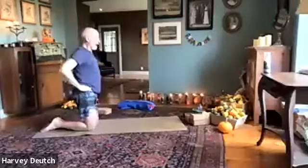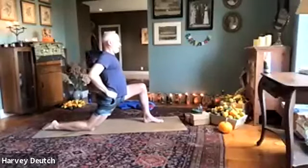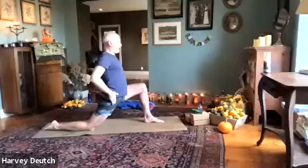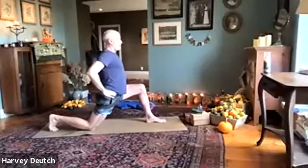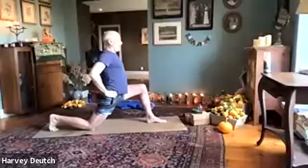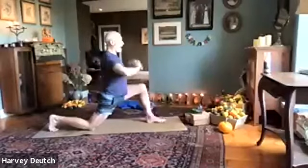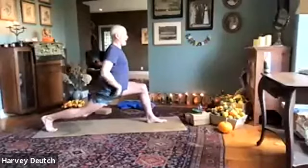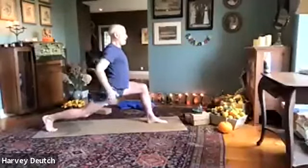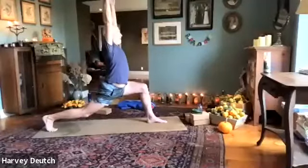Switch the legs back. We're still at it. Draw it forward. Find the opening. Beautiful. See if you can curl your toes under on the right leg. This is not going to be for everybody. If you feel like you're already done, then stay right here. You can put your hands onto the top of your left thigh, or if you can find your core, pick that back leg up. Push it back. Maybe stay here. Maybe take your arms up. Beautiful.